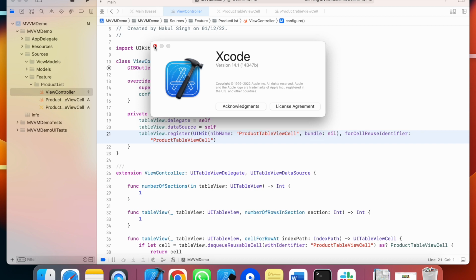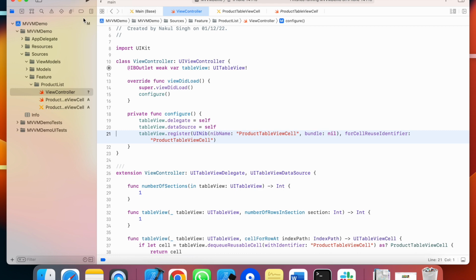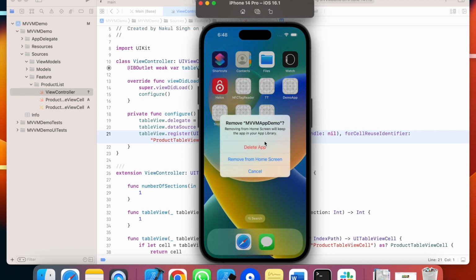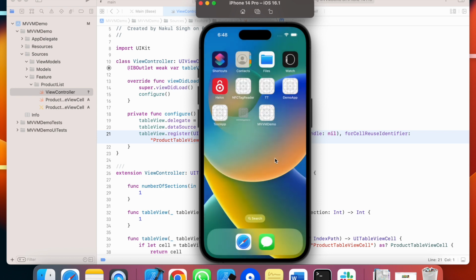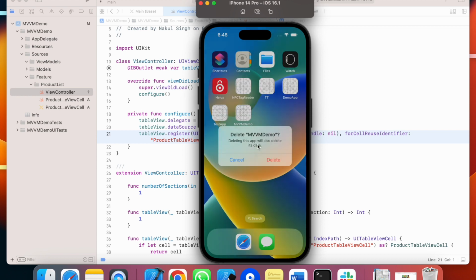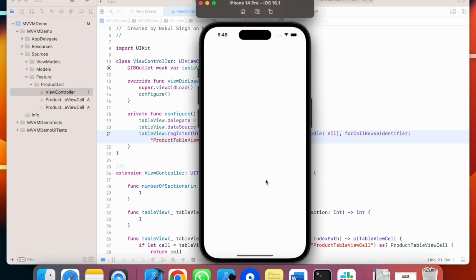I am facing a problem with the simulator. Let me close this. Sometimes it doesn't give the proper result. Let me close, delete all these applications, and run it again. So yes, this is a default cell that I have taken. There is nothing in this.